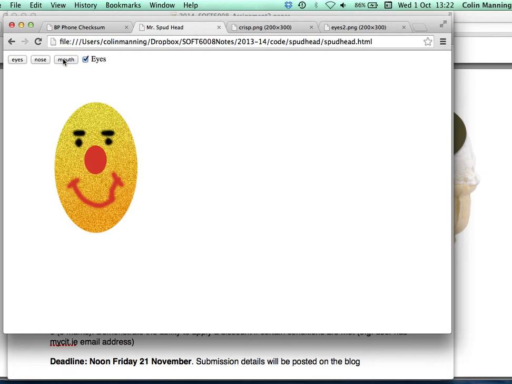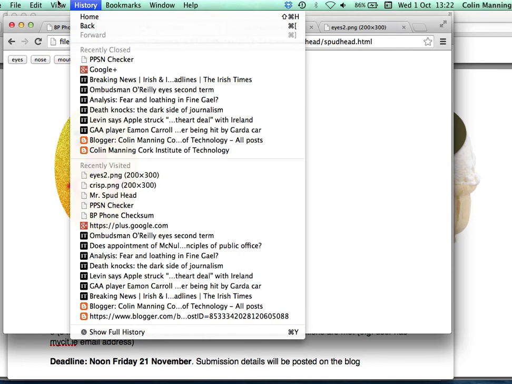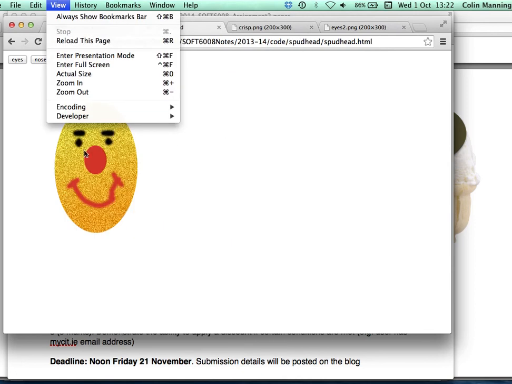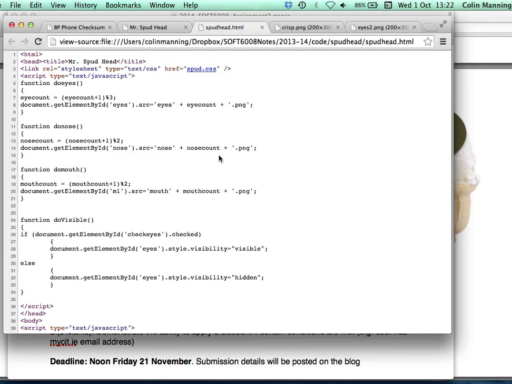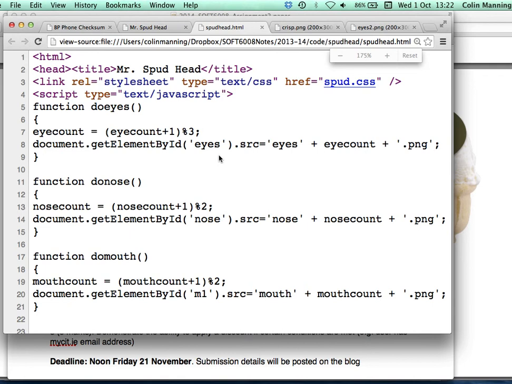So once again, we have an image on a page that's already been drawn, and we're using the JavaScript to interact with the document object model in order to change the images that are used on the page. So we're altering the images. So let's have a look at the source of that. I can make that bigger, can I? So I'm just using this CSS here to force them all to be on the same spot on the page. That's all the CSS is doing, so we don't need to look at that.